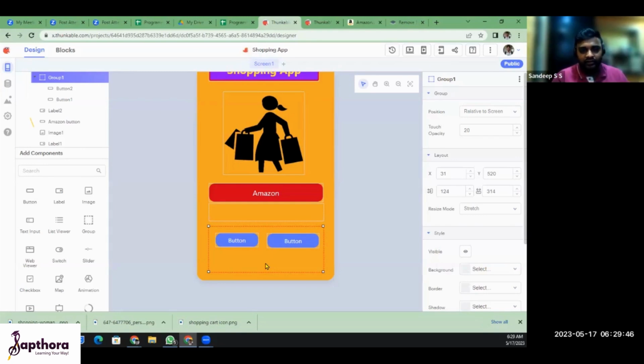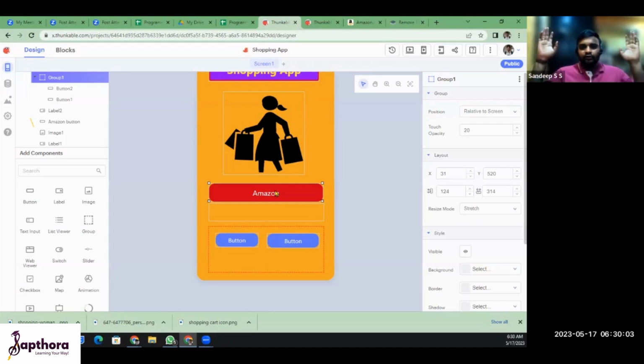You can make use of this as an additional thing. This is a design feature, that's all. You can make use of it, or if you just want to display one below the other, that is also fine, not an issue. It's not a compulsory thing, it's just an extra feature that I've told you.